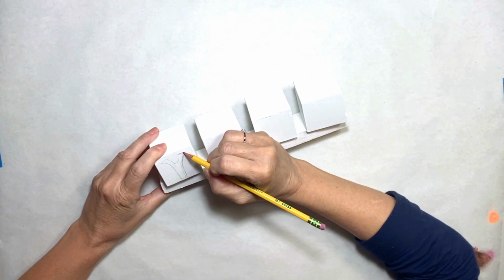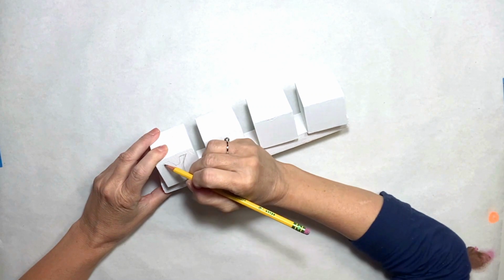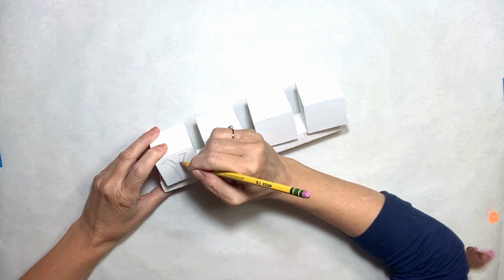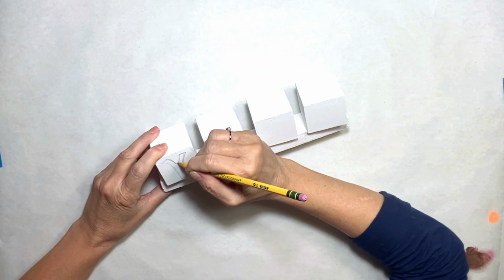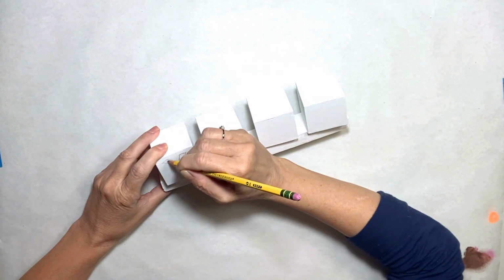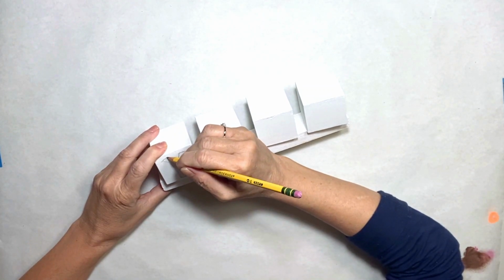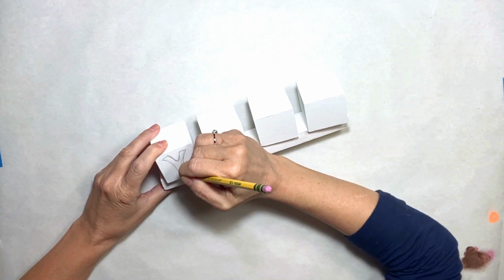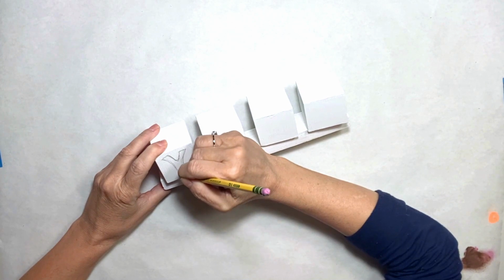That's what I wanted to do. So I showed you the top view. I didn't get that on film. I don't know where it went, but it was simple. I just glued it on and then turned it a little bit so that it was curving. And now I'm going to freehand the word Yule onto these, short for Yuletide. Most of you probably already know that, but just in case. And of course you can do any 4-letter word.